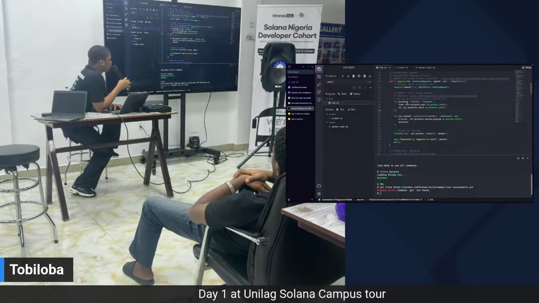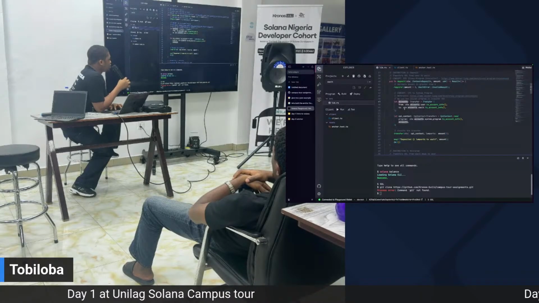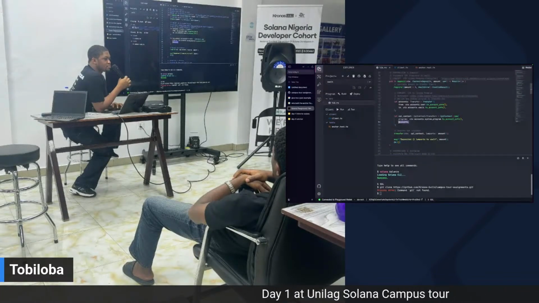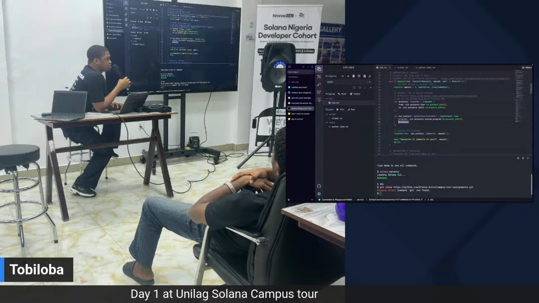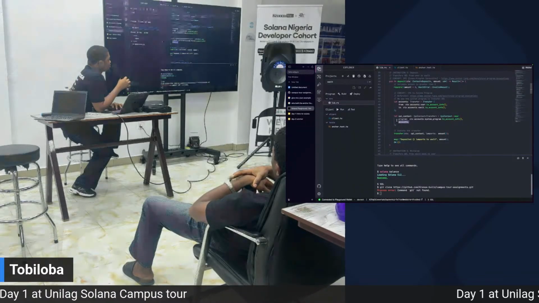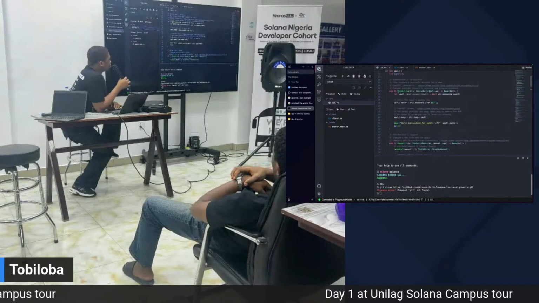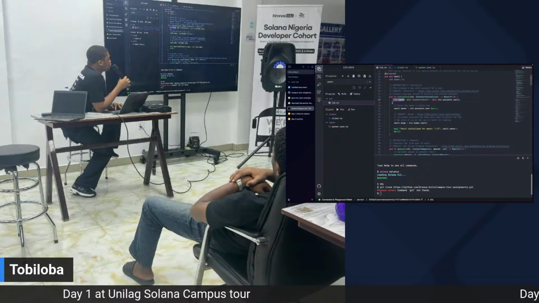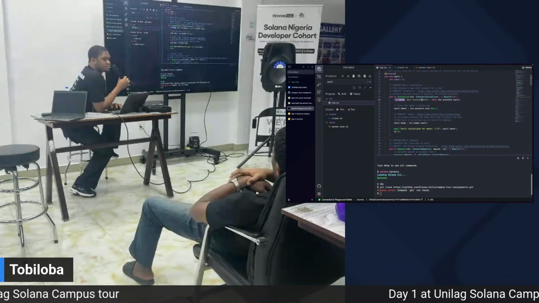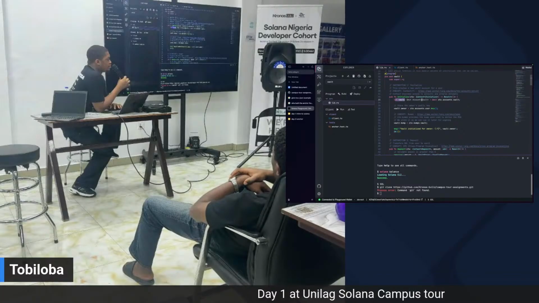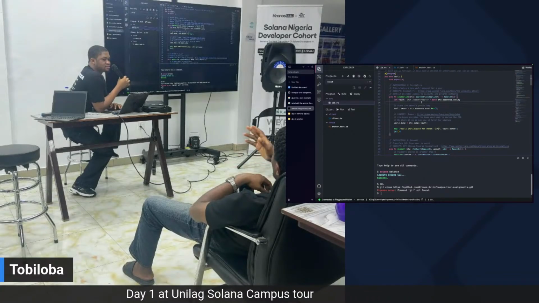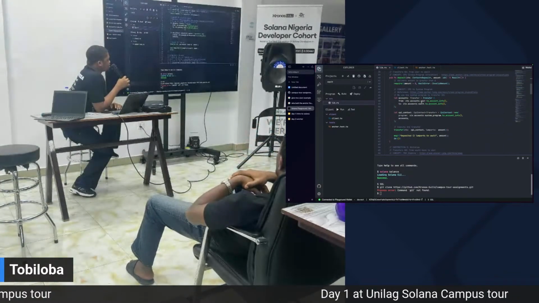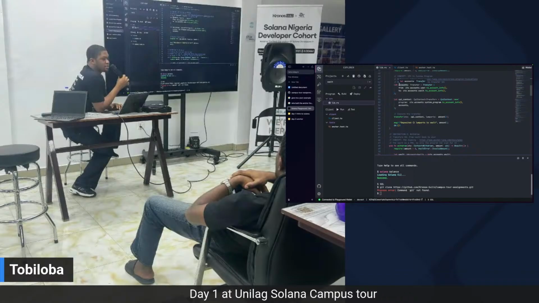So you can see we're just calling this variable that we created here. We're calling it here. Everybody knows what a variable is, right? Do you know what a variable is? Who doesn't know what a variable is? So this is what a variable looks like. See the way we defined this thing here. Can everybody see this? So who can tell me what this variable name is? Yeah? Why is the variable name vault? Okay, yeah. So all we are doing is calling these accounts that we created here.